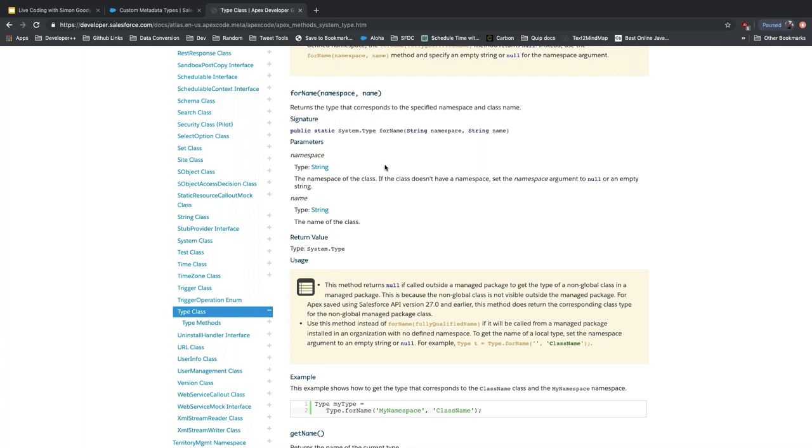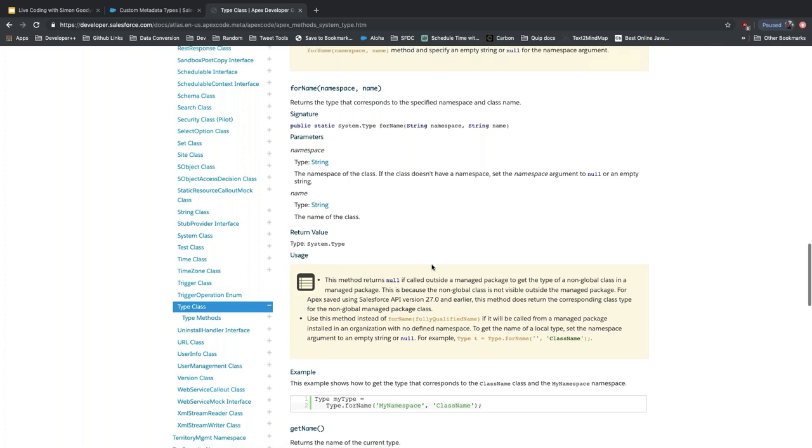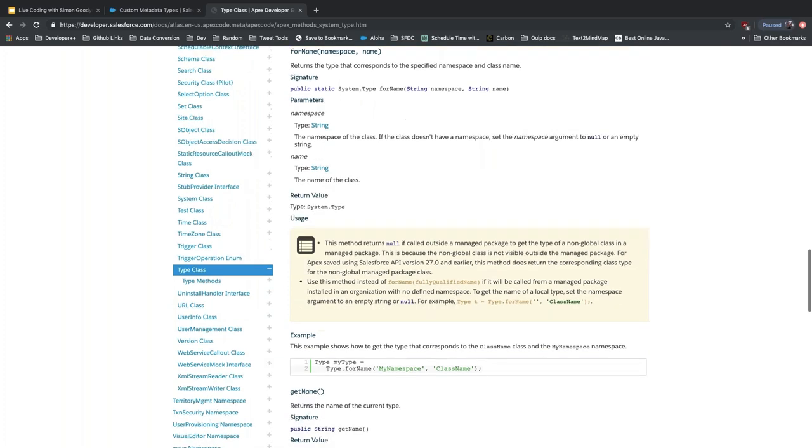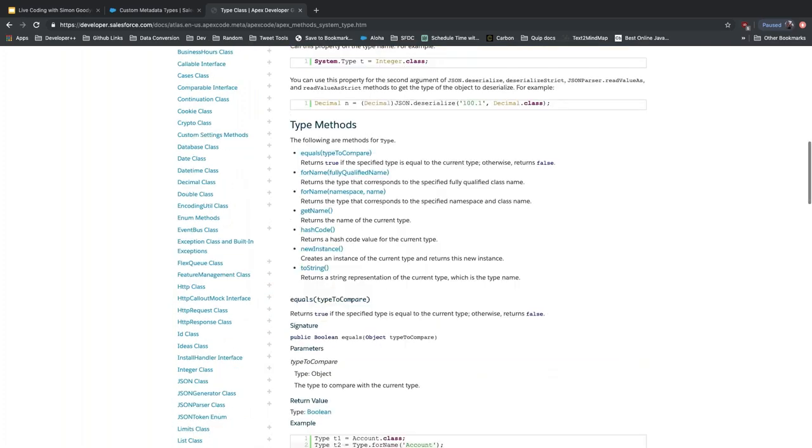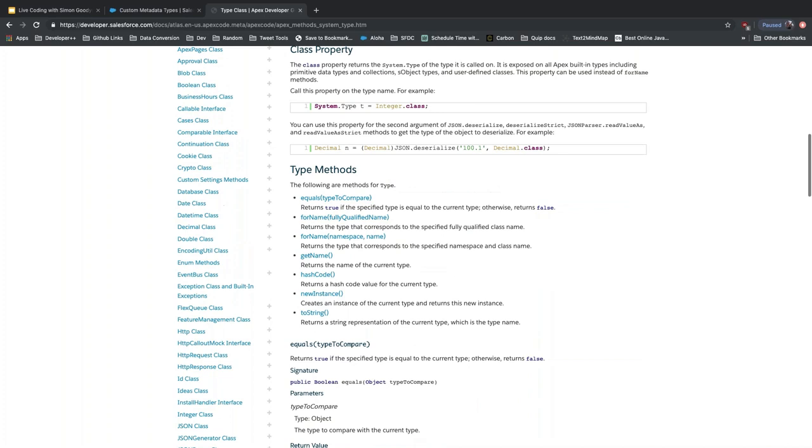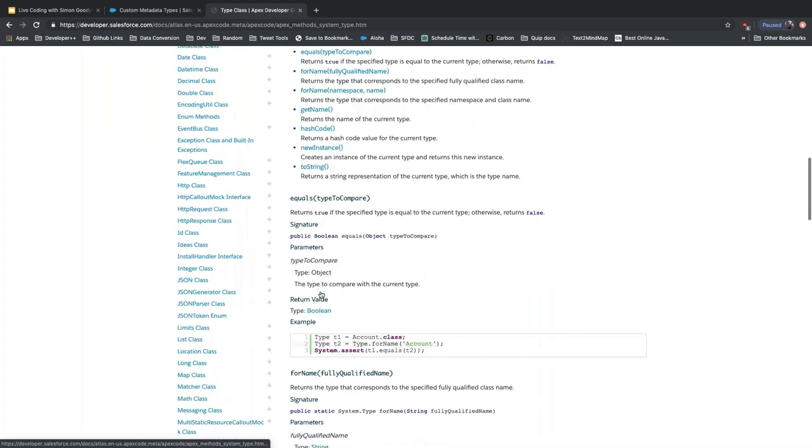So this is going to give us a system type variable. It's going to give us an instance. We want to do .new instance, or can we do, is that how we do this? I think we can do .new instance. Let's look and see if our documentation has, let's see, new instance. I don't see a new instance method. Second from the bottom. It is second from the bottom. This is what I get for being quick on the eyes here.